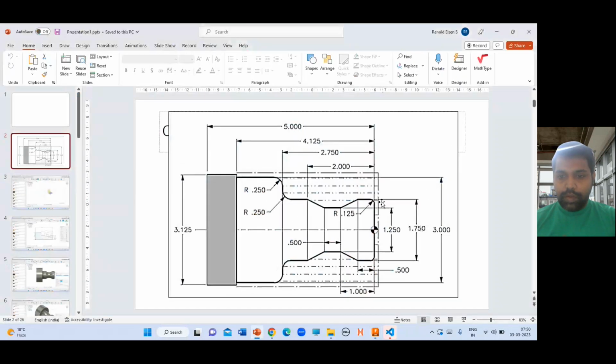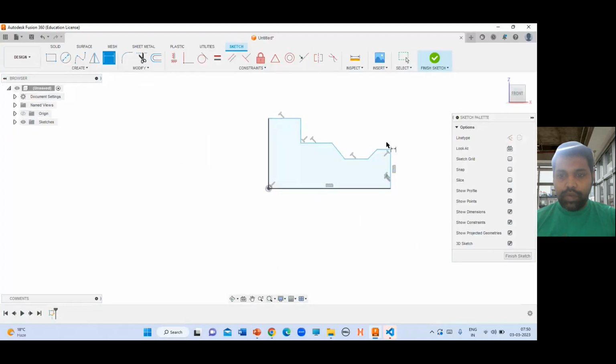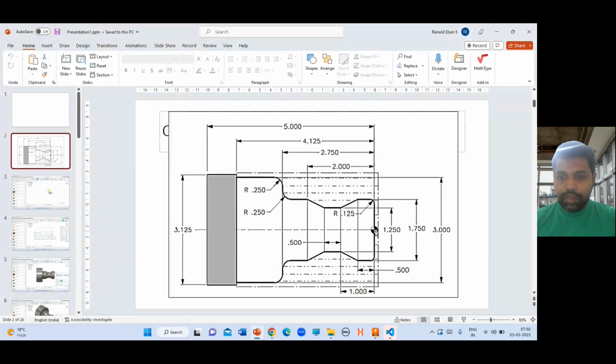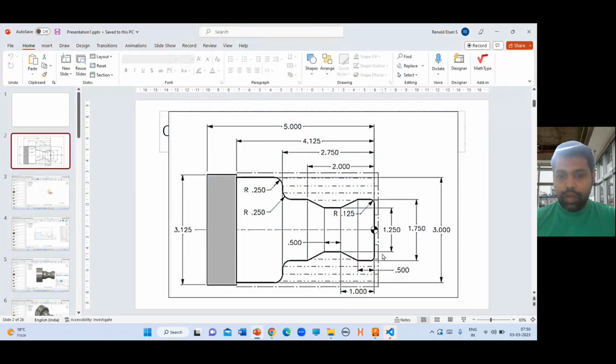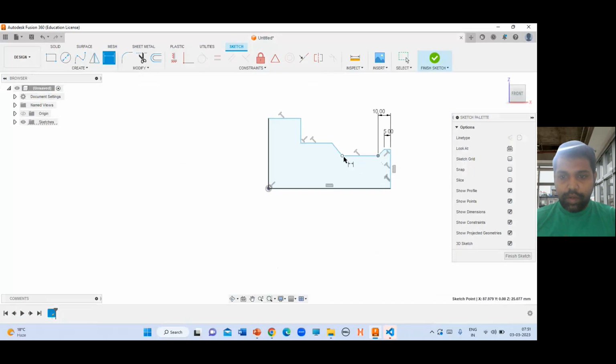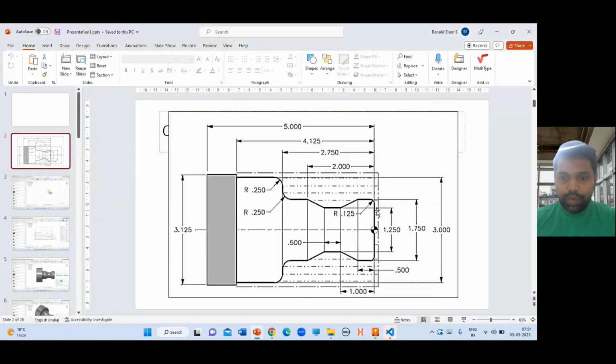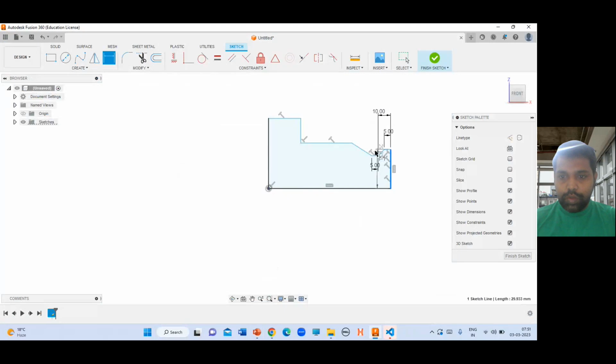So initially this particular length, you can see it is 0.5 centimeter, or 5 mm, and the distance from this center point to the next point, you can see it is 1 centimeter or 10 mm. Its distance is 0.5 centimeter from this location to this location, right? And from this point to this it is 2 centimeter.